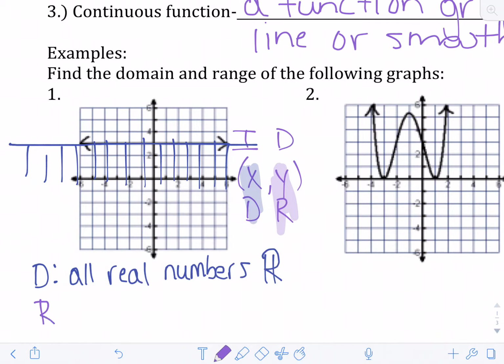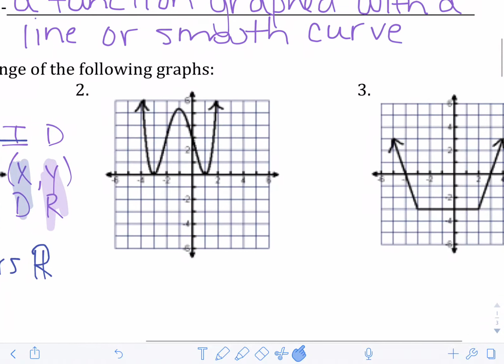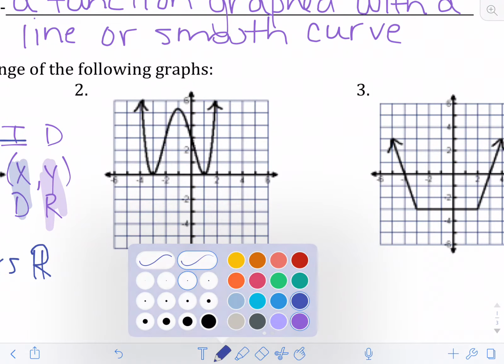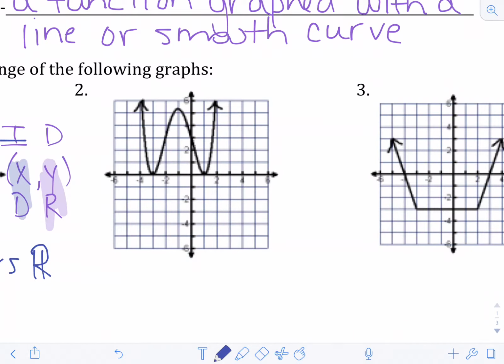Now my range is just my y values. When I go horizontally and look at my range, the only value that I have here is at 3. So my range would just be y equals 3. And that's it. Let's look at a couple more of these. Again, I only write down ID the doctor one time. If you need to write it down multiple times to help you remember that domain is x, range is y, independent is x, dependent is y, you're more than welcome to.